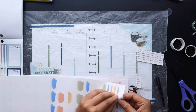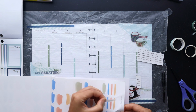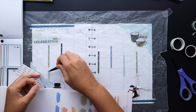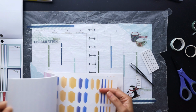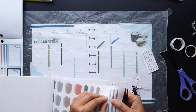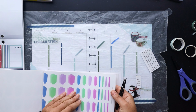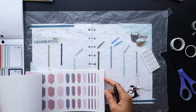I'm also putting in some of those Narrative Hues stickers from the sticker book there behind the stat stickers I'm going to lay in. That's just to, again, add a little bit more color. Since I'm pulling these various colors for the food log stickers, I thought it would be good to match up the Narrative Hues stickers going behind the stat stickers to those items so that it's like a color per day type of spread. So I'm just looking for the right tones to match up as close as possible to those checklist stickers as I go through.